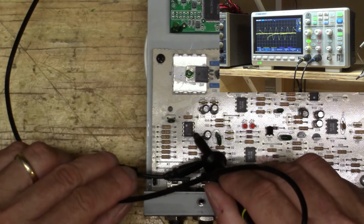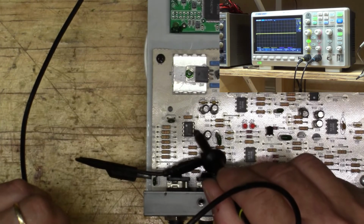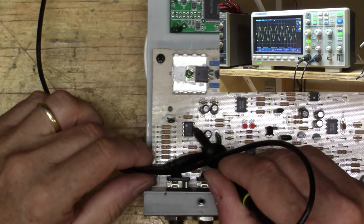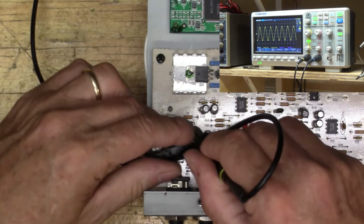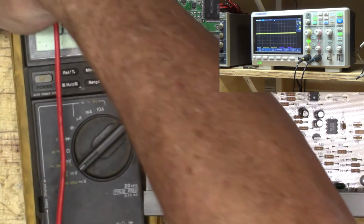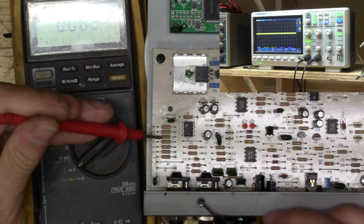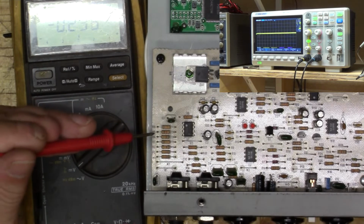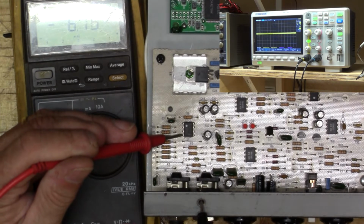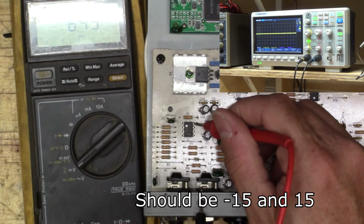So if we look at 5, we have the signal coming in. It's a little bit attenuated, but if we look at 7, we have a signal of about 2 volts. And let's also, just for grins, check what our voltage coming into that op amp is. -6. And 6.